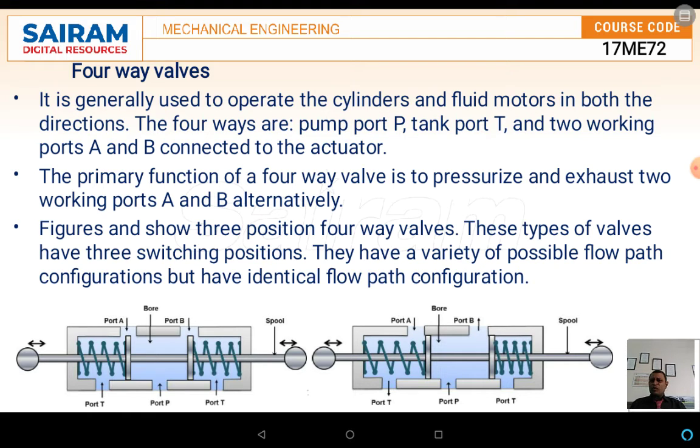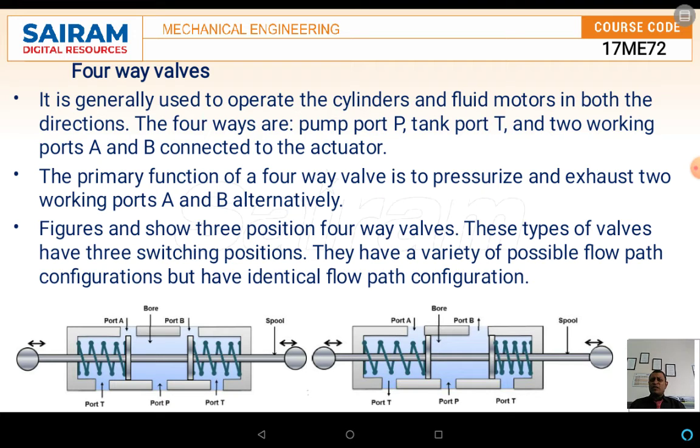From the pump port, or the pressurizing port, the pressurization will be done automatically. The fluid, whether it is a gas or a hot oil, will pass through it. The second sketch clearly shows that from the port P, the flow takes place through the port B. After the working cycle, the oil or the gas will be expelled through the port A to the T. In the same way it can be operated.